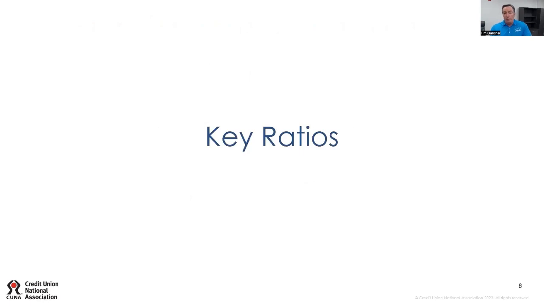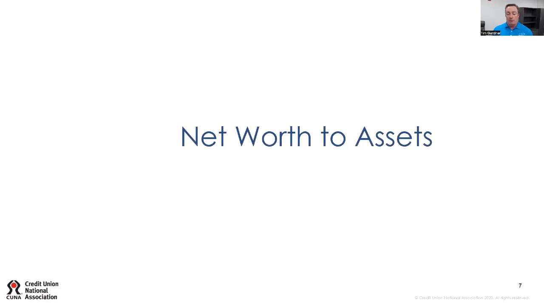So here we go. I'm not going to go through all 20 of these, but I do have enough information in here for the ratios that we're going to go over to help you start to think about some of the things that you're going to have to calculate and explain or articulate when you do your ratios part of the project. So the first one that we're going to start with is net worth to total assets.